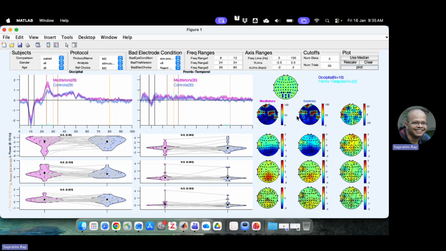I forgot what this one does. This panel generally tells you how many electrodes are usable and all that. So you don't have to pay attention to this one. These ones correspond to the frequency range of interest. So this is the alpha suppression, meditators and controls, and this is meditator minus control.